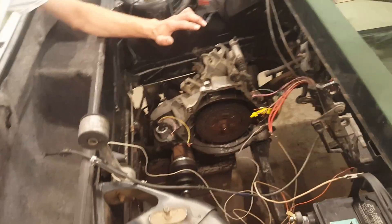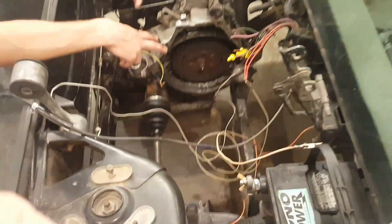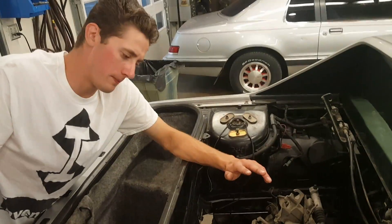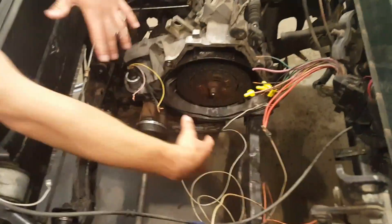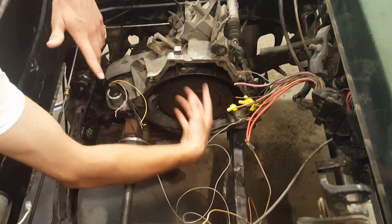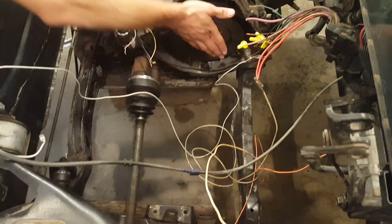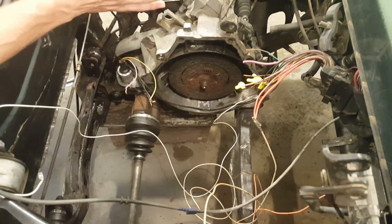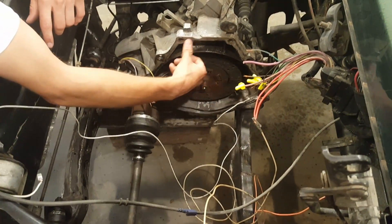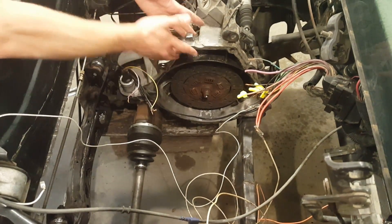What comes in that kit is everything you need to get your car running — a charger and your motor. You won't get batteries; you can order those separately. I'm going to get a 120-volt motor, a 10-inch motor, so it's going to take up a good majority of this area here. You also get a generic adapter plate that mounts to your electric motor, and then you mount the motor here and bolt it onto your transmission hub.